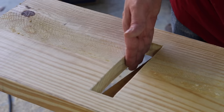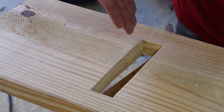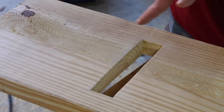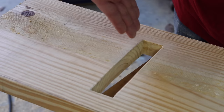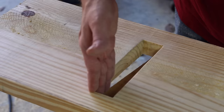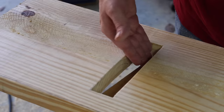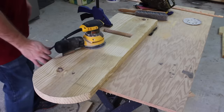One thing I wanted to mention about the mortise: I cut it at 90 degrees straight into the wood, relative to the surface. I've seen other tutorials where they cut the mortise at around a 70-degree angle. I think that's just personal preference — I felt the 90-degree cut was fine, a little easier to manage, and the seat sits pretty comfortable. But you can experiment — maybe try one at a slight angle and see which you prefer.